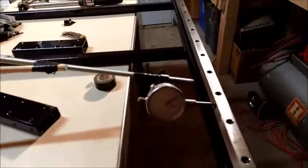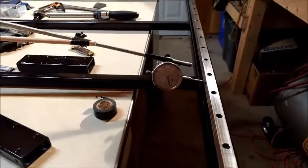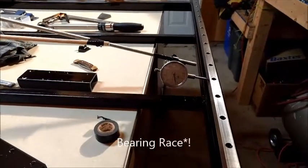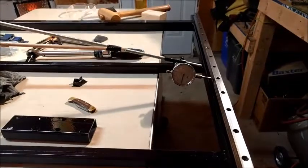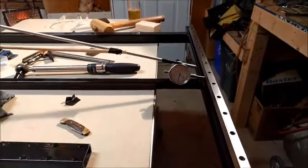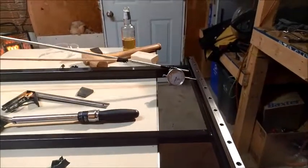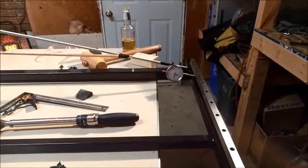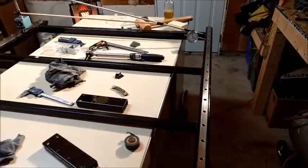It's kind of a makeshift setup, but let me get her going here. She just fell into the bearing rail there so I can trust that reading. She jumps up a couple thou there about the end, so we got about three thou of play — what I figure for our gantry mount.